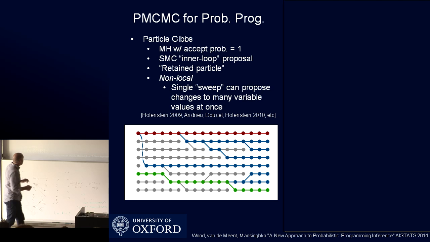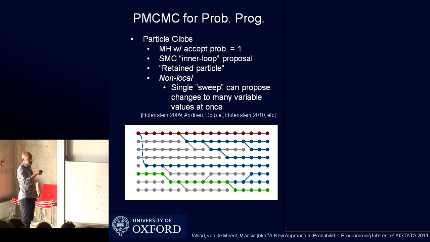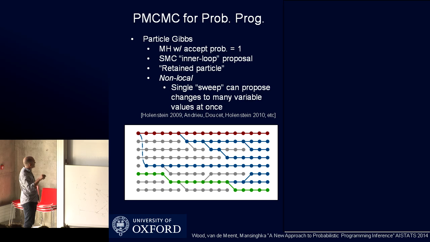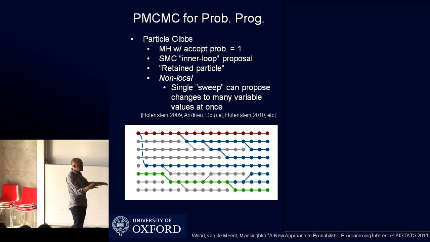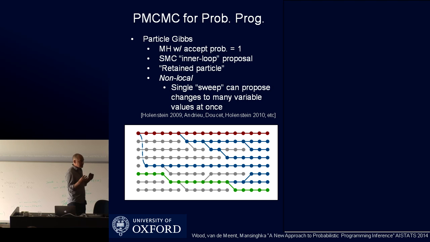So schematically, what does this look like? Here's L copies of the program. So we're going to run forward, and don't worry about the colors for the moment. Basically, you can think about this as the sequential Monte Carlo pass, right? So we're going to execute statements in the program, and occasionally we'll get to a point where there's a skew in the weights. The first time there's a skew in the weights is right here, and in fact this one is preferentially downsampled, and this one is branched twice. This is the next time the effective sample size is small, so we branch this one twice and discontinue this one, and we run forward in this way. This one gets branched twice, and so on and so forth. And these are the particle trajectories, the evolution of the sequence of interpreter memory states as you execute the program.